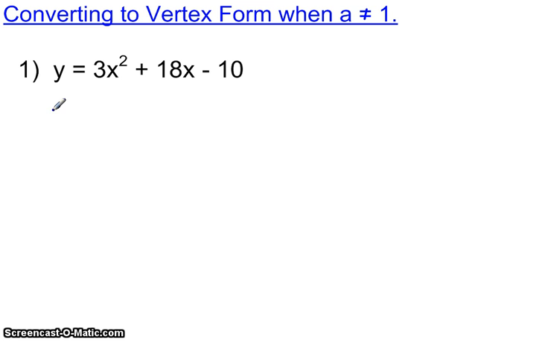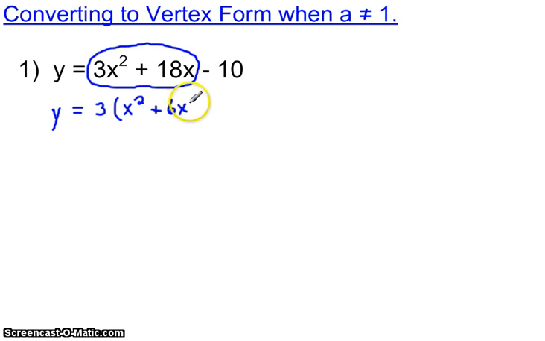So what I want to do is rewrite this, but I want to factor out, just looking at these first two terms. Forget the minus 10 for a second. Let's just look at these two terms. And specifically I want to look at the coefficients 3 and 18. And I want to see if there's a common factor between 3 and 18. And it is 3. 3 obviously goes into 3, but 3 goes into 18 6 times. So what I'm going to do is factor out that 3, which would leave me with x squared plus 6x in parentheses, and then we would have this minus 10 on the outside.